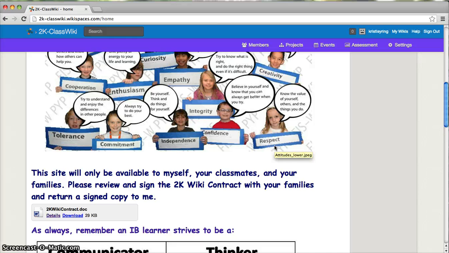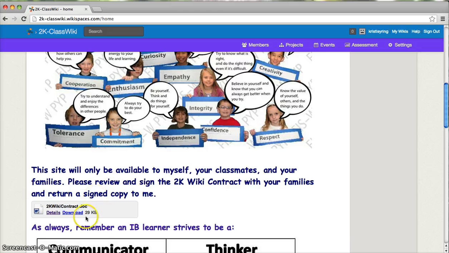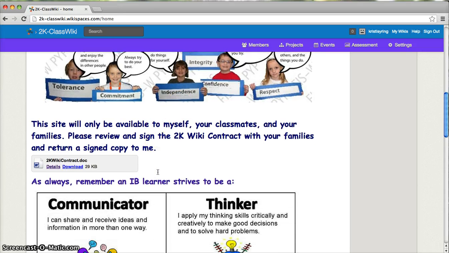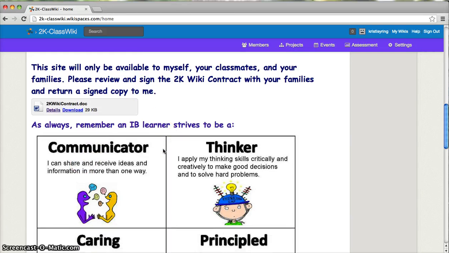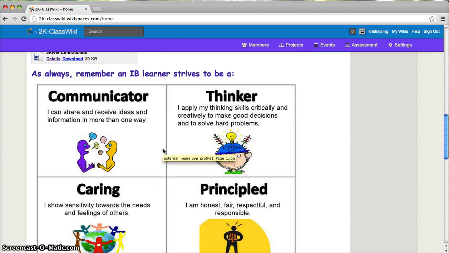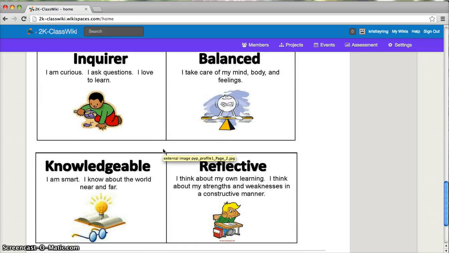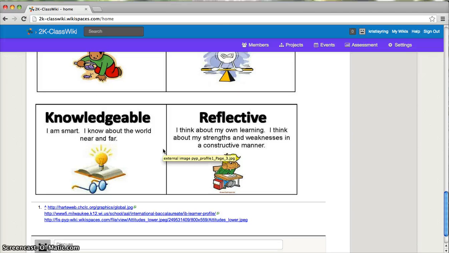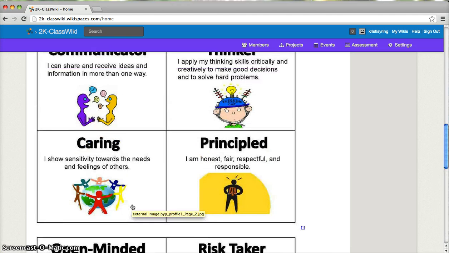I used a template I got from teachersfirst.com, and it was really, really easy, and I think it's important to just set the expectations from the beginning of how this site is going to be used in class. From there, I also just talked about, I'm working in an IB school, so we're talking about our expectations as an IB learner. Goes over that here. And I have my references at the bottom of where I got my images.